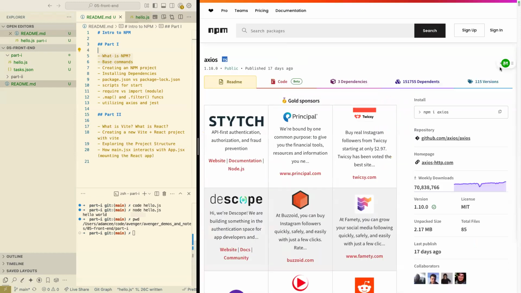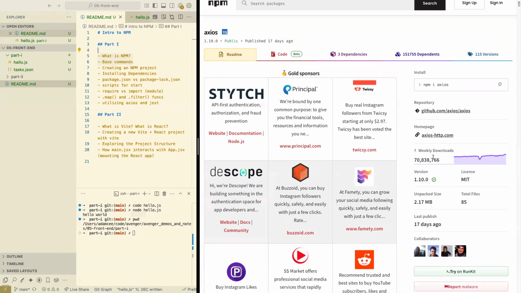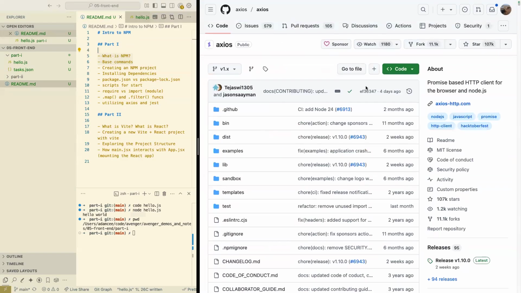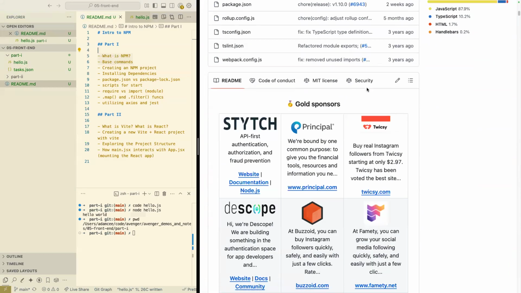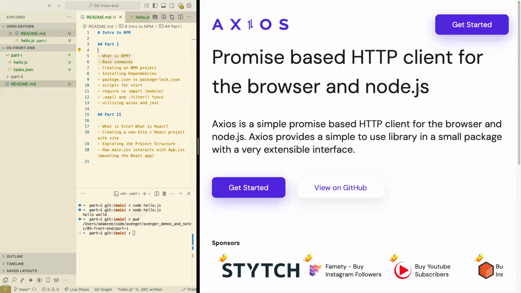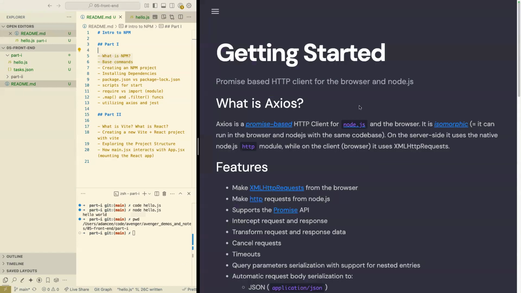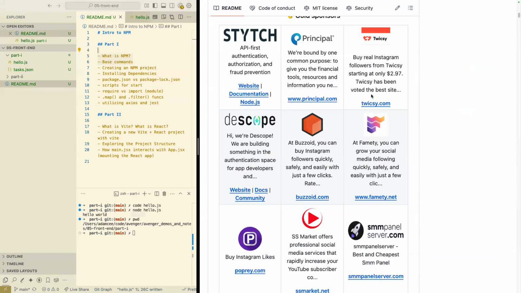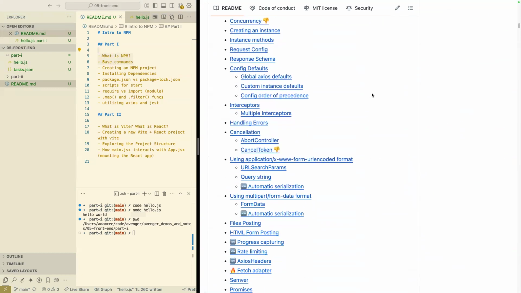Usually, the most important information is right here on the side. You want to see the weekly downloads. You generally want to use packages that are very popular. It's always nice to check the version. And then I like to pull up the GitHub link when I'm using a new package. And often they have a link to the documentation. The getting started page is very useful to see. But I like to look at the GitHub a bit as well, and I'll just poke around.